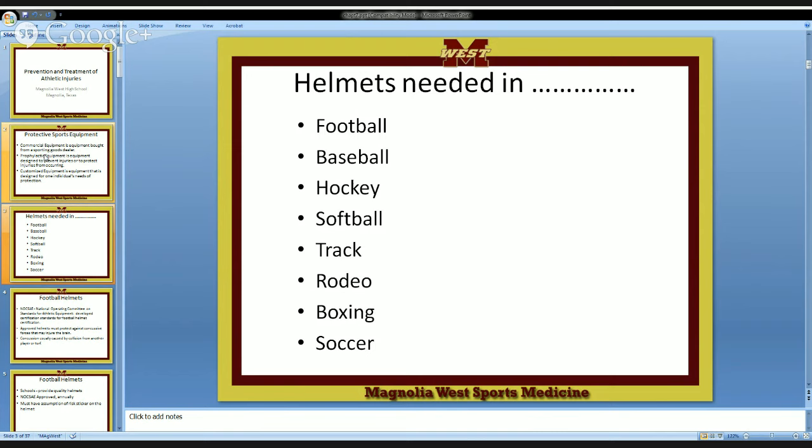What about rodeo? Those cowboy hats, do they count as a helmet? No, it doesn't count. I used to work rodeo, and this one guy, first bull of the night, got first jump, he's off. Second jump, the bull steps on his chest. Third jump, he steps on his chest and kicks him in the face. No, he didn't step on his head. He's lucky. Not just in bull riding, those hooves on those horses are pretty hard. I would go so far as to say even in bulldogging or mutton busting, they have to wear them. And they're just little sheep.